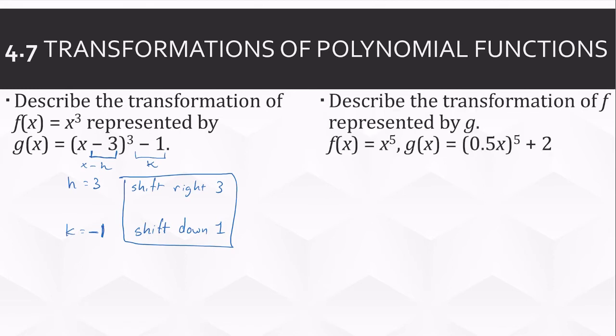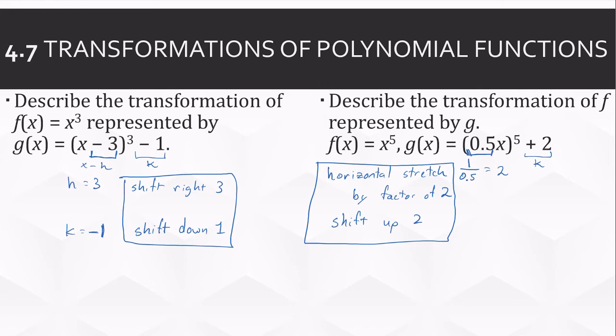Let's try another one. Alright, I see two things. I see this: it's in parentheses with the x, and it's multiplied, so that means it's a stretch. Since it's in the parentheses with the x, it is horizontal. And remember, it is by the reciprocal, so 1 divided by 0.5 is 2. So it's a horizontal stretch by a factor of 2. And then, this is on the outside, it's adding, that is a k. A k is a shift, it's positive, so it's going to go up 2. So it has a horizontal stretch by a factor of 2, so it's twice as wide, and it's shifted up 2 spaces.